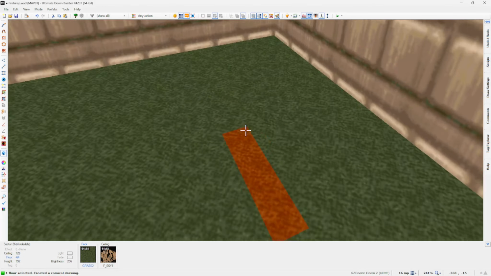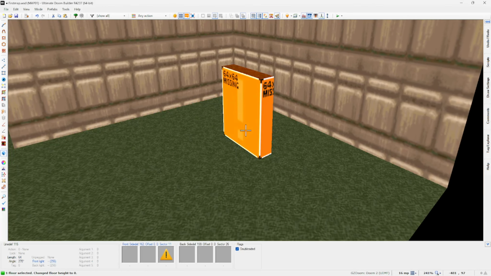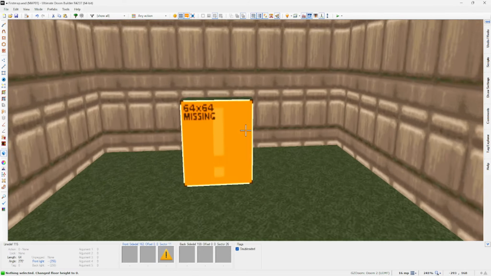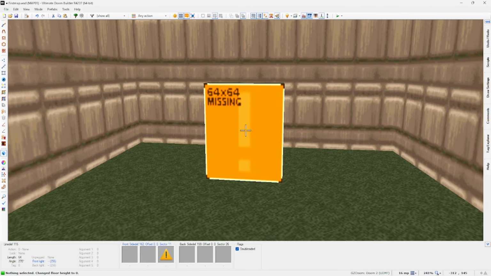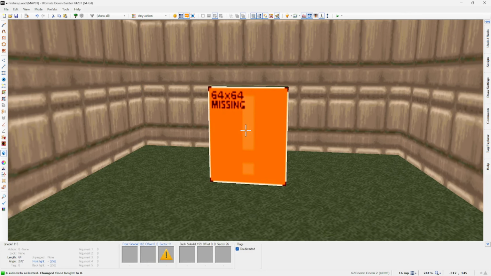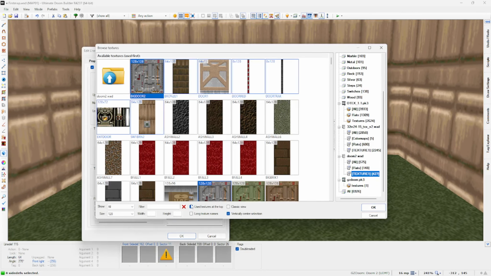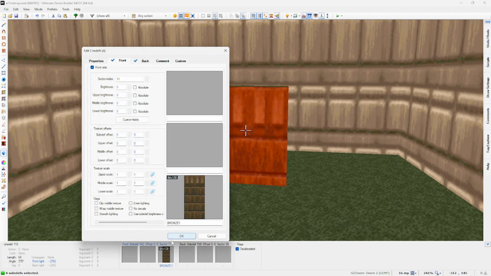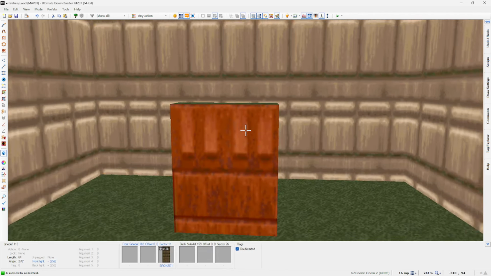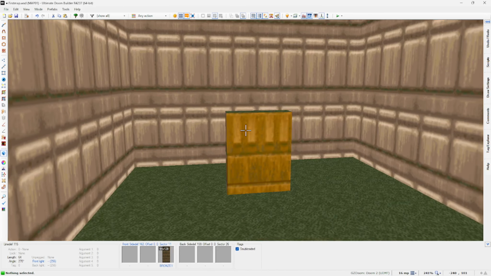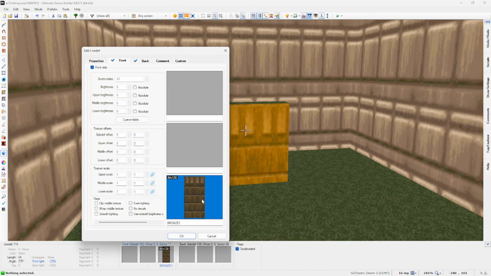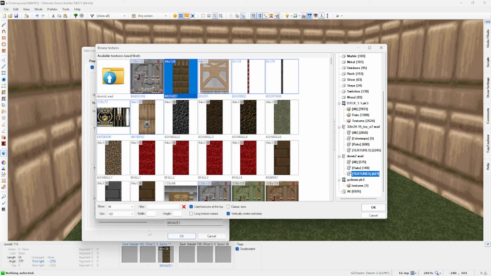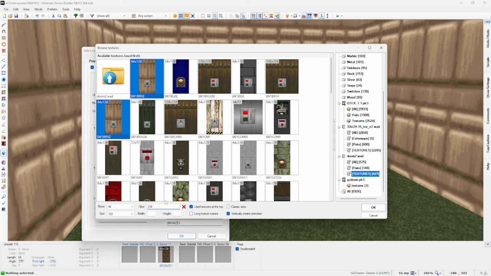I'm going to select that little rectangle, mouse wheel up to 64 high, and then I'm going to shift select that, shift left click, and then I'm going to right click, change the lower textures, going to make it the bronze one, and press C to unselect all that, and then just right click this single texture here, select that bottom one again. I'm going to find S1 brown, maybe this one here.